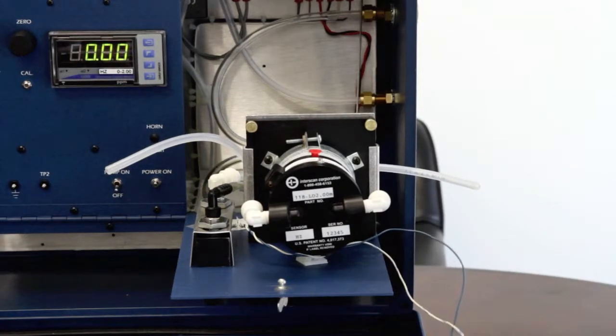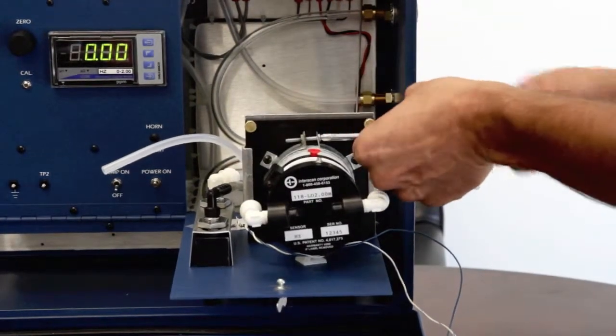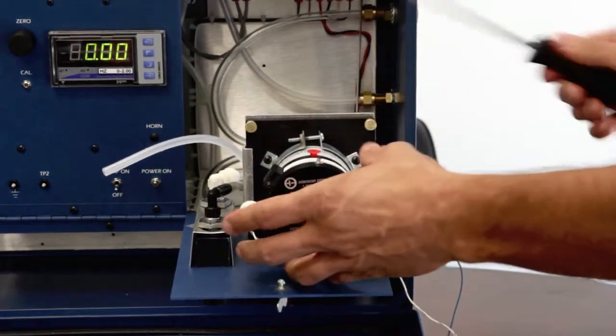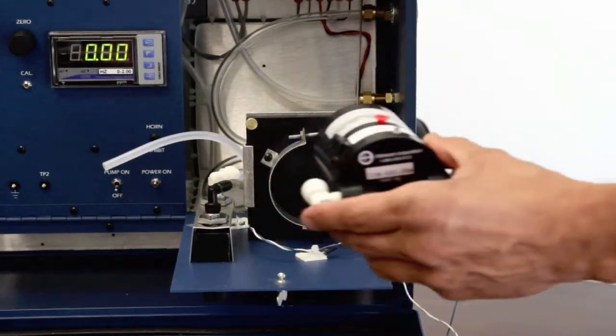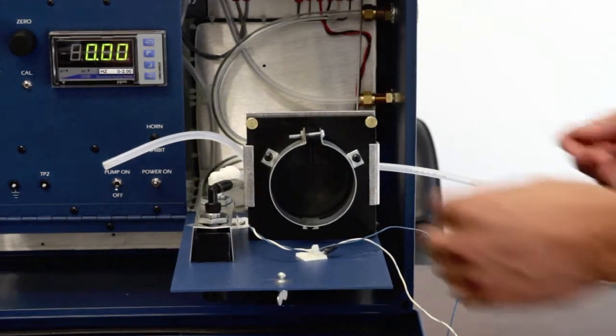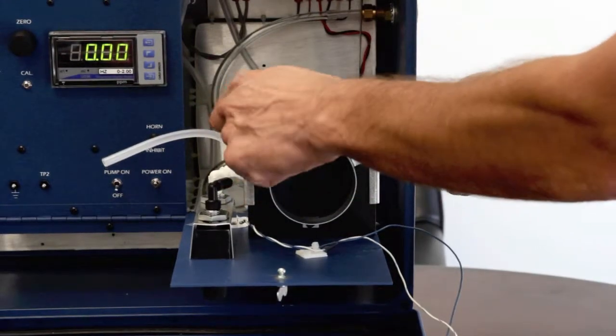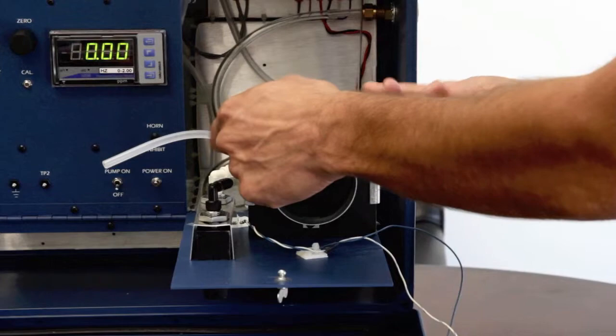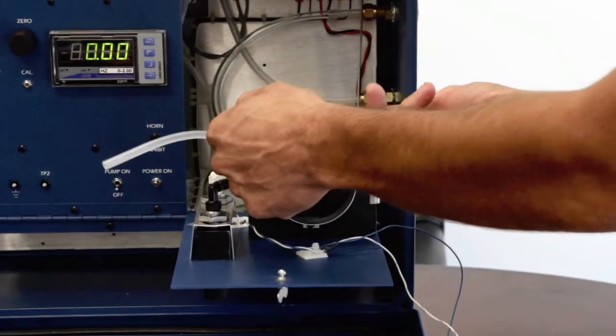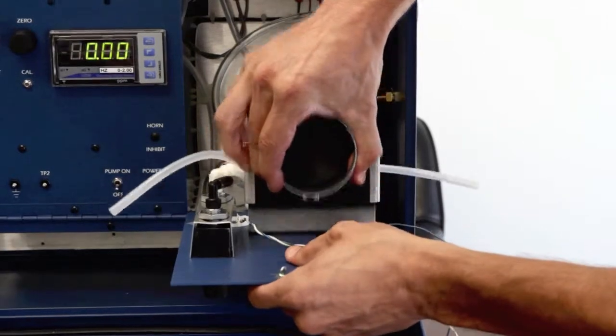Some sensors, not all, may be provided with a clamp. If your sensor has a clamp, loosen the screw on the clamp and then remove the sensor from the clamp. If it is not provided with a clamp, you simply loosen the screws and pull the base with the sensor in it out of the slot.